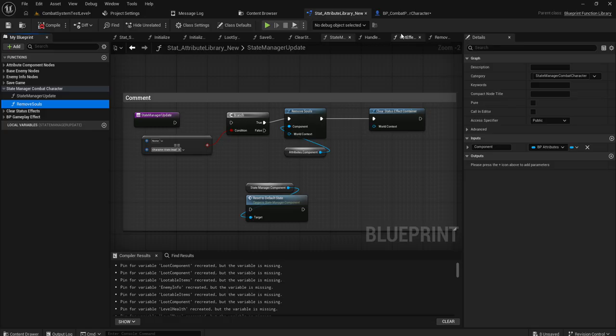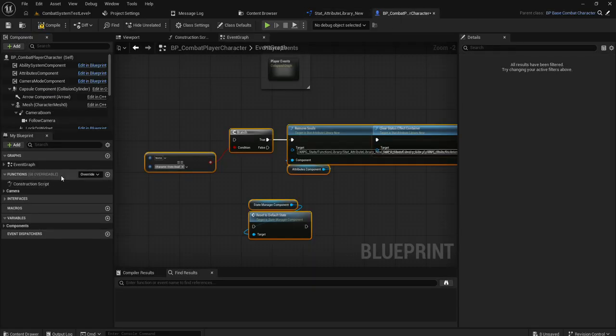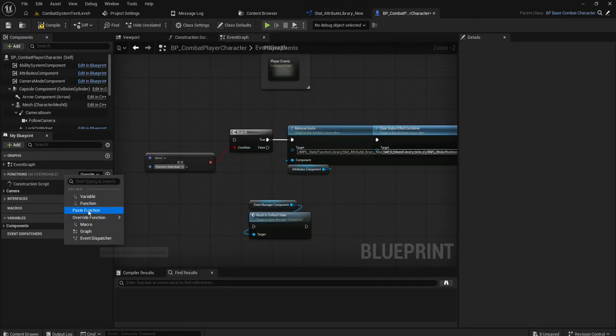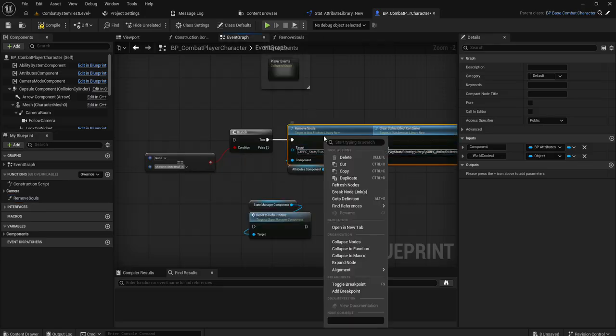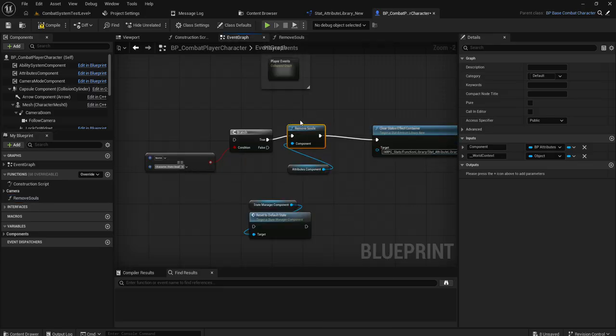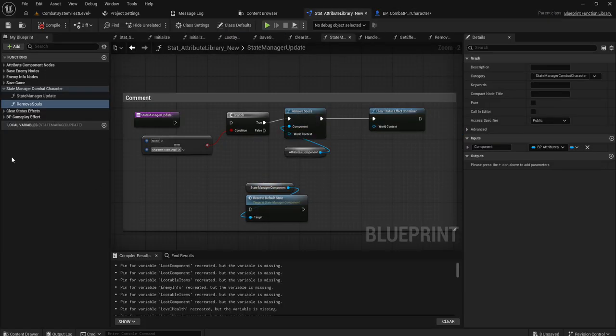I'm going to copy remove souls, add it to the functions, back to the event graph. Okay, then while we're here, we're going to add the clear.